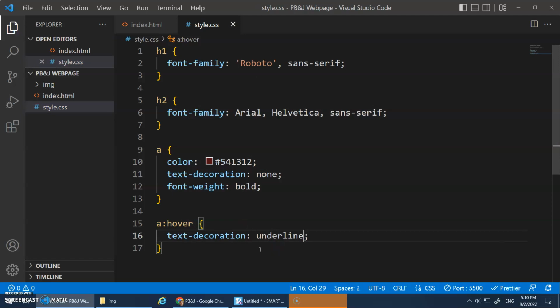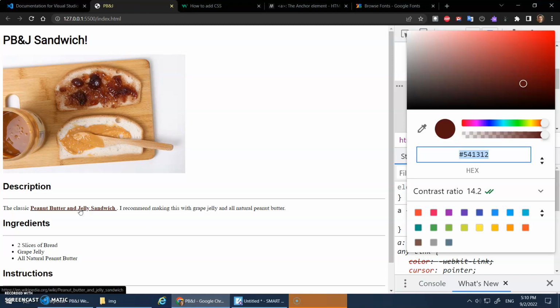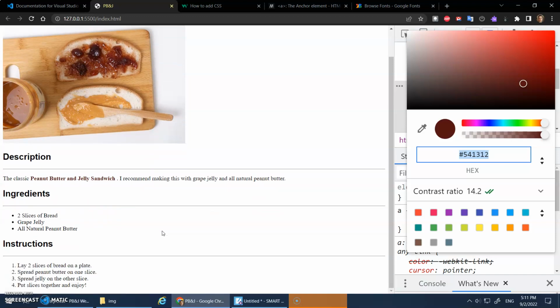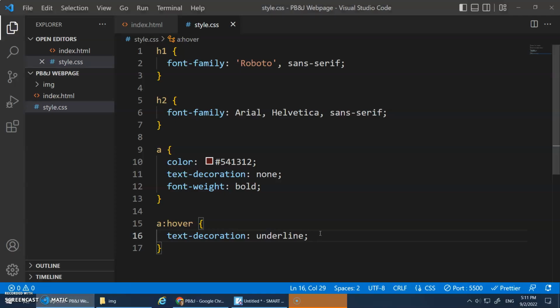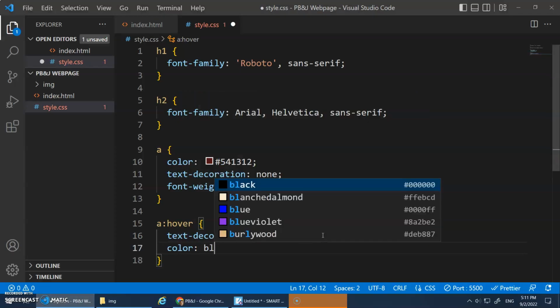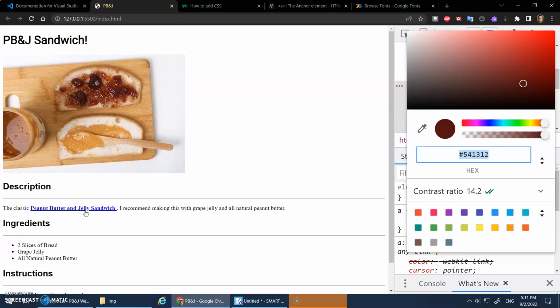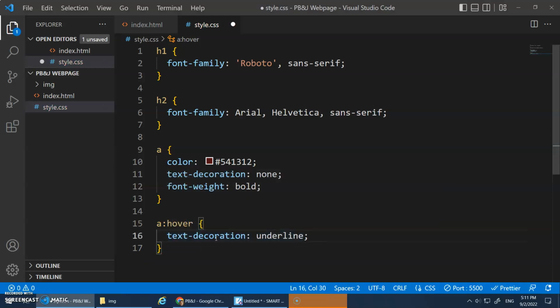Save that, and now when I hover over it, the underline shows up. It's a nice active way to show, oh, this is clickable. By default, you see how the cursor turns from an arrow to a pointer? That's a nice way to say, hey, you can click this. All right, that's the basic styling for links. If we wanted to do more, maybe when I hover over it, I also want to change the color to blue, and that changes. I don't want to do that, but you could. Control Z to undo there, Control Save, and away we go.